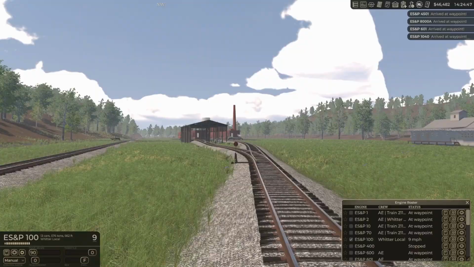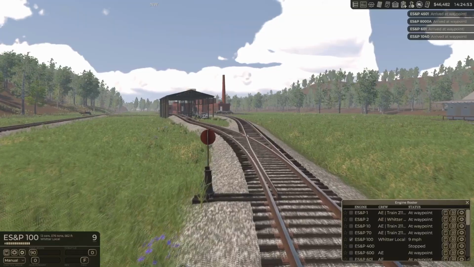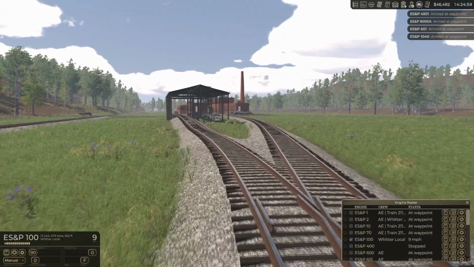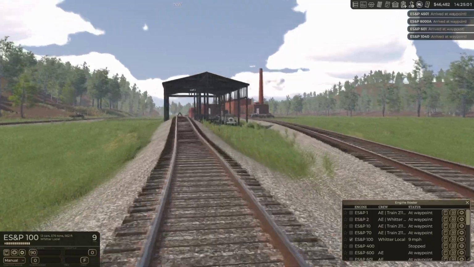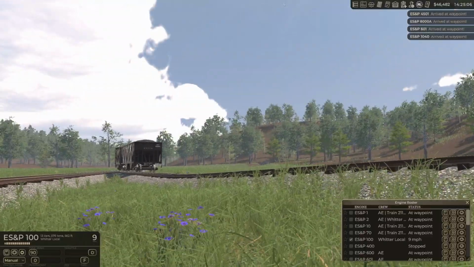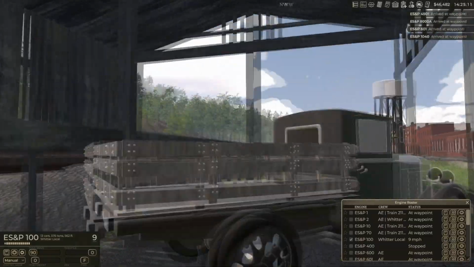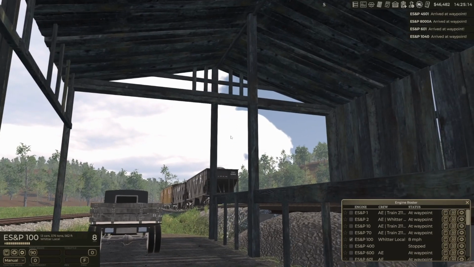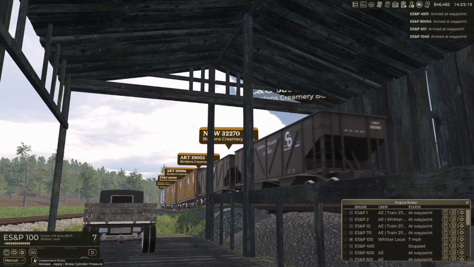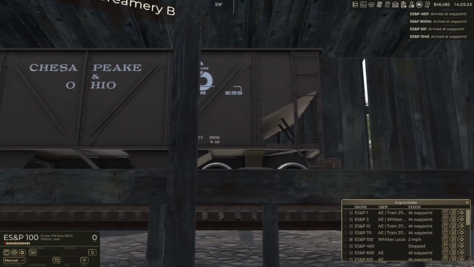Anything sitting on the siding? No. Well, this is the first time I've serviced this industry. It should be fine. Jump off, run around. You can kind of see the grade here, how steep it is. Should be okay. What we're going to need to do is make sure we don't run off the end of it here, which it looks like we're going to do if not careful. There we go. Got it.